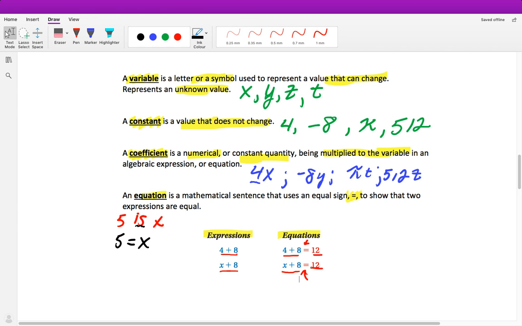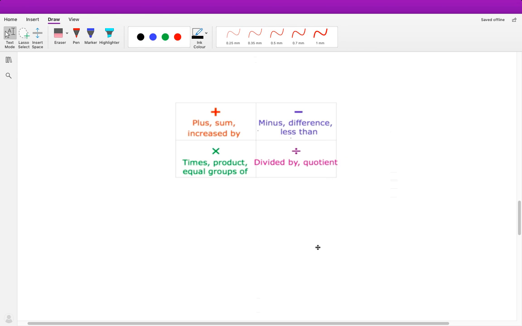All right, there's just a few more terms that we have to go through before we get through some examples. All right, so I'm just going to go through plus and times very quickly because there's really nothing that can really trip you up with that. But if you see the word plus or sum or increase by, you should know that this is going to be an addition. So first thing you'll see me do is when I go through these sentences, I try to identify what are my operations. And then from there, I start filling it in.